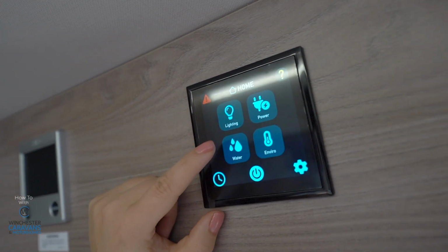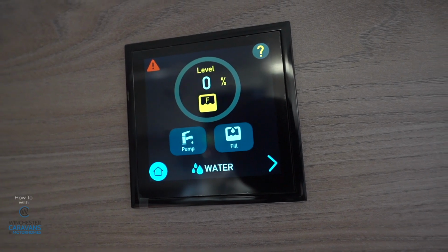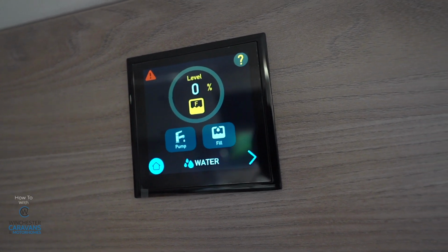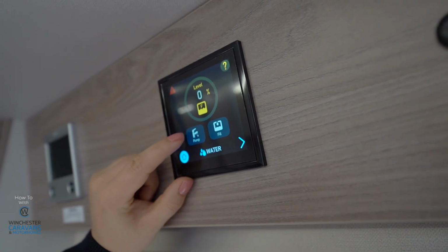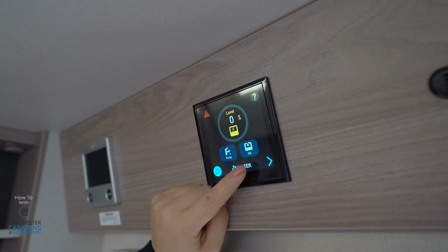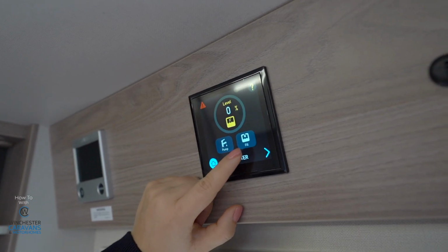the water icon will show you the fresh water level in the water tank on the van, if it has one. And then you have the option to turn the water pump on or fill the onboard water tank. If you do not have an onboard water tank on your van, you will not have the fill option here.